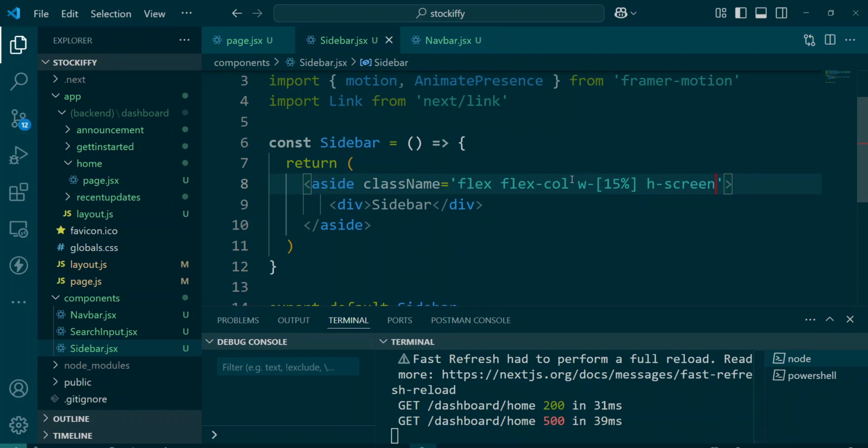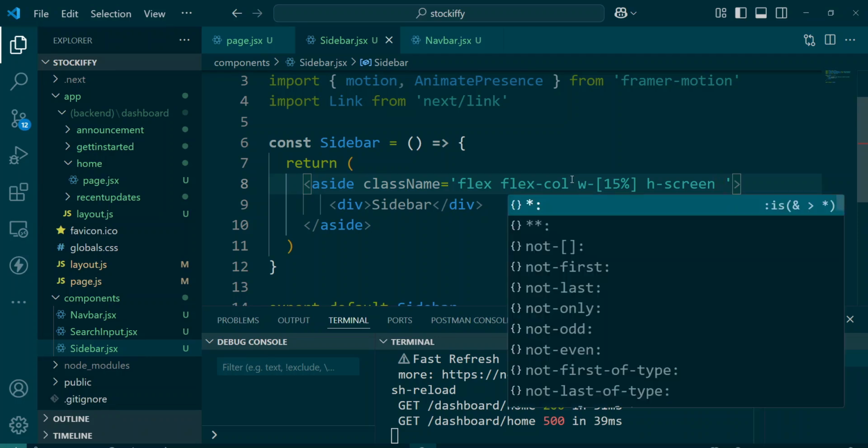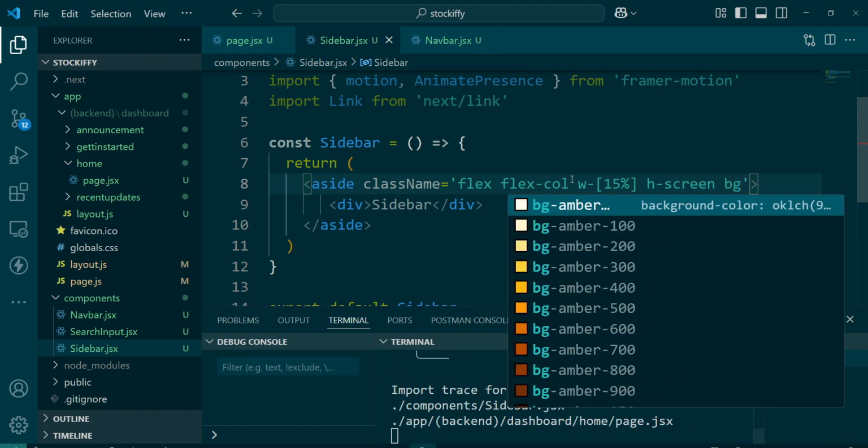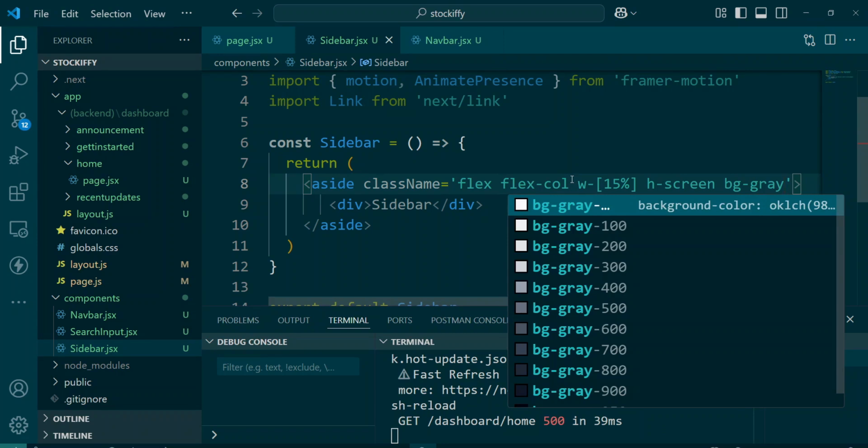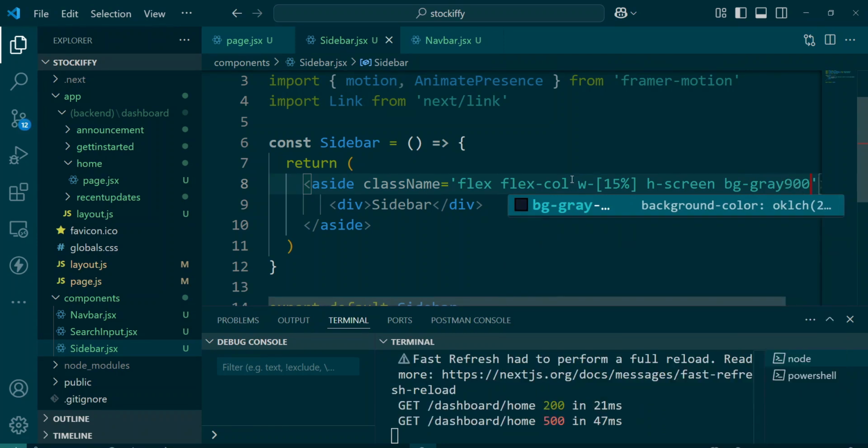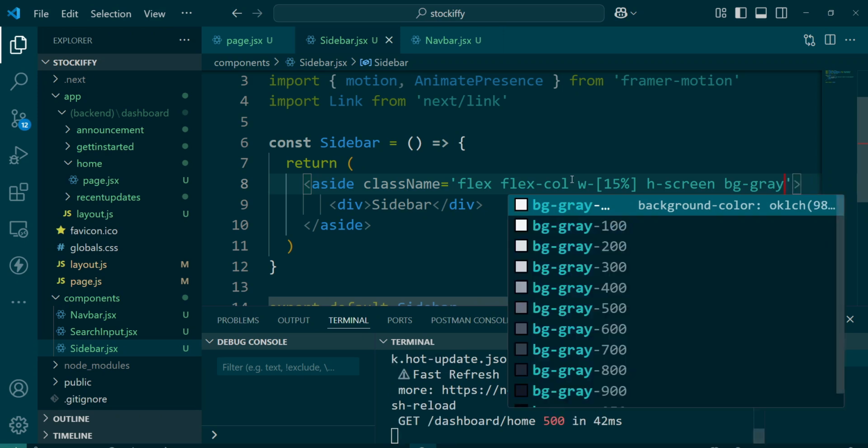That is, the height will be screen, to take the whole height of the screen that is being used. Maybe we give a background of gray, BG gray of 900 or 800 or thereabouts.